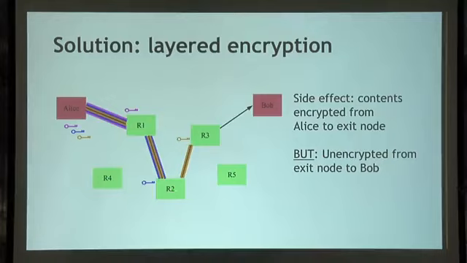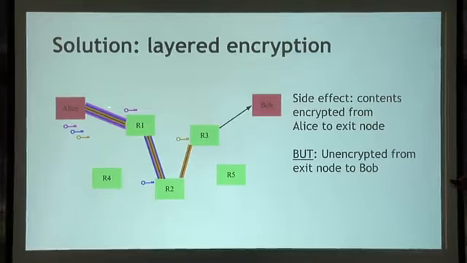Alice, of course, does not need to have any long-term public key. When she picks a path of these routers, she finds their public keys, executes key exchange protocols, and obtains these shared symmetric keys. And what she's going to do is when she sends the message to R1, it's going to be triply encrypted. The outermost layer of encryption is a symmetric encryption between Alice and R1. And so what this allows R1 to do is peel off that layer of encryption like peeling off an onion.